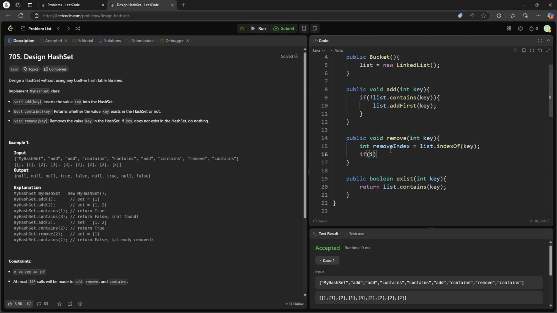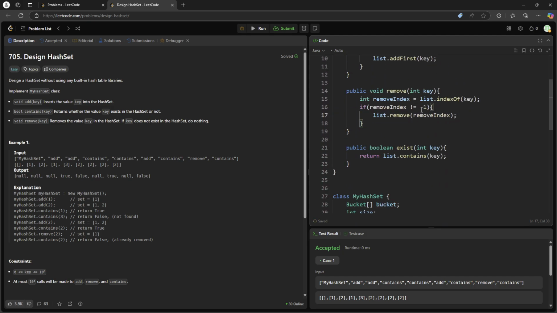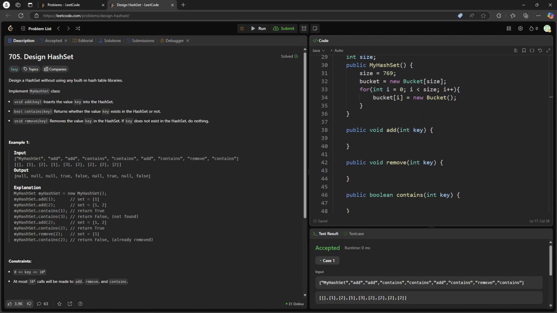And then if the remove index does not equal -1, which means it was found, right? If you're not able to find it, it's equal to -1. So you say list dot remove the remove index. So yeah, this will be everything for the bucket.